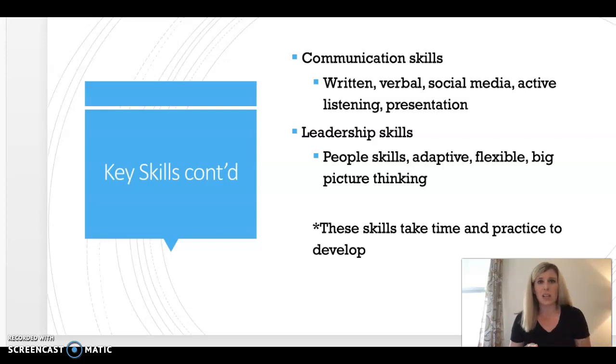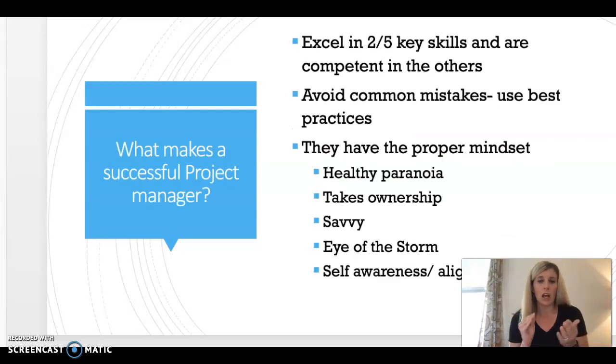The people skills, being adaptive, being flexible, very important, as well as big picture thinking. What is the end result? What is the actual goal? What are the objectives that are going to get us to reach that goal? Incredibly, incredibly important when you're looking at leadership. So again, one of the big takeaways is a project manager should excel in 2 out of 5 of these key skills, and they should be competent in others.